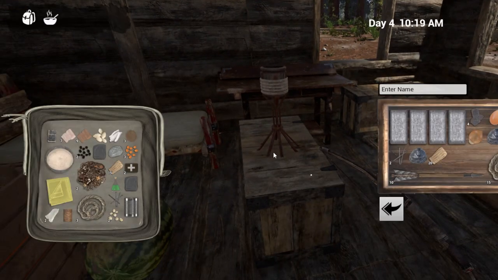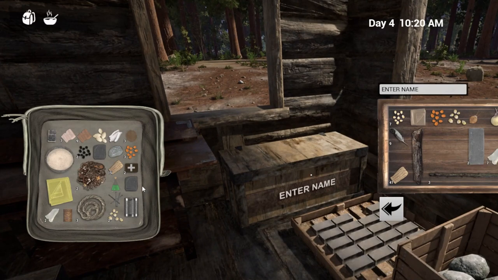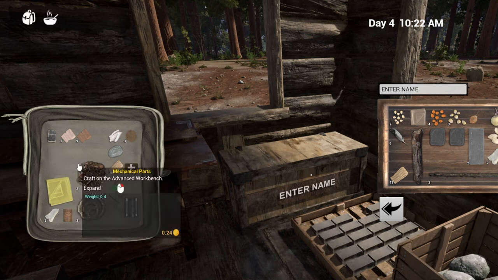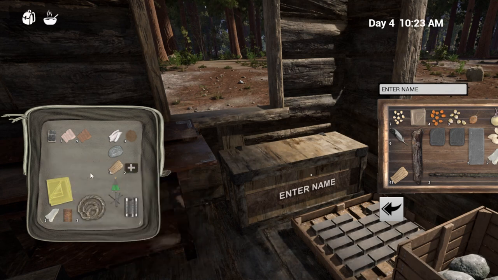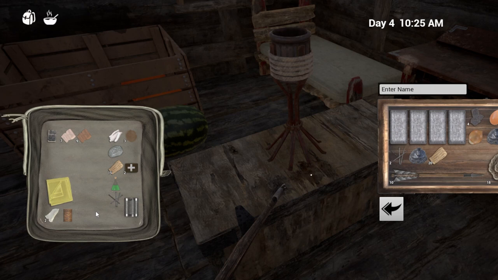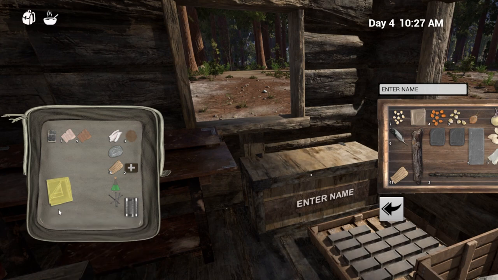Alright, so what did we get there? We got some iron, some seeds, some paste which stops us getting sunburned, mechanical parts which are really good. I'm running out of space on that one, let's go to this one. Some rope. Some oil, more bone. Actually, I'll take the oil out there and put it in the other one. Fiber. What else do you want to put in here? Move that down, move that down. And I should be able to get the Kevlar in there.